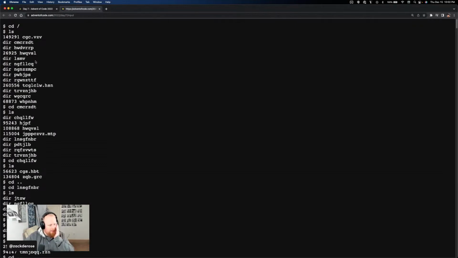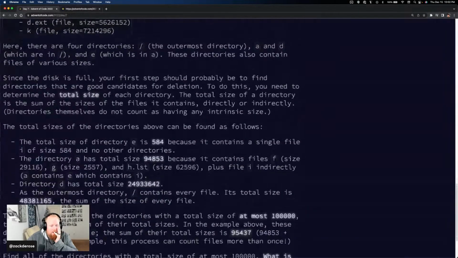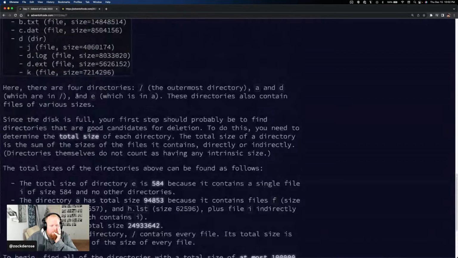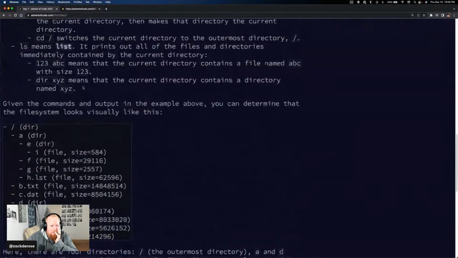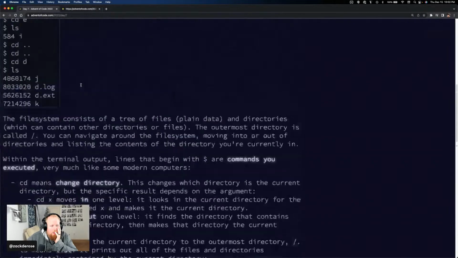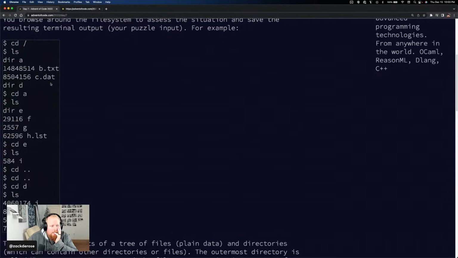Is it doing just like a depth first traversal? I should probably just keep reading first before we go into that. Here there are 4 directories. Okay, so there's that.